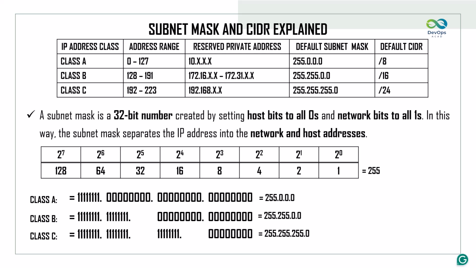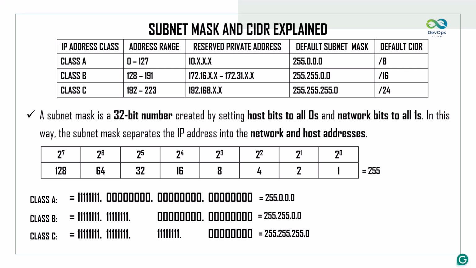Now, one thing I need to point out here is that for the class A address, the one bits that we have on in the first set, you cannot modify, because that is the default. Which means you cannot have a class A address that has anything below the /8 CIDR notation. You can't have /7, for example. You can't have /6. It has to be between /8 and /15.